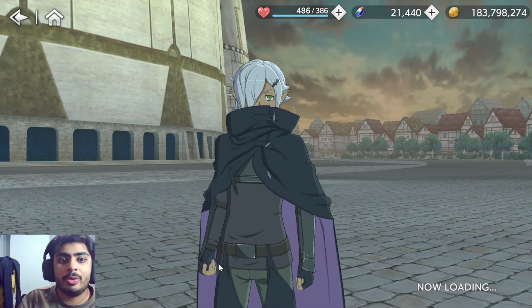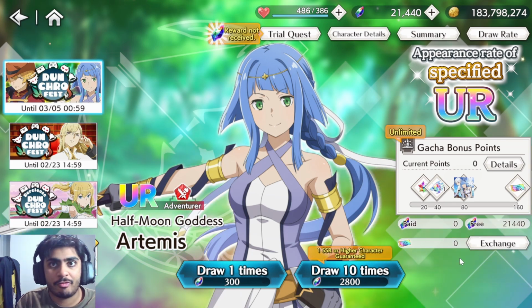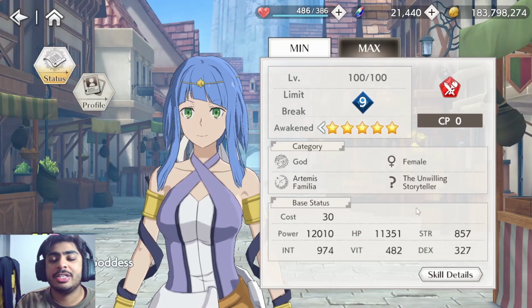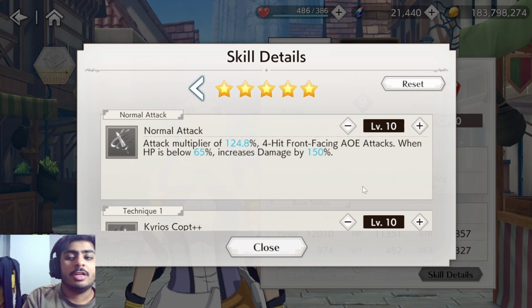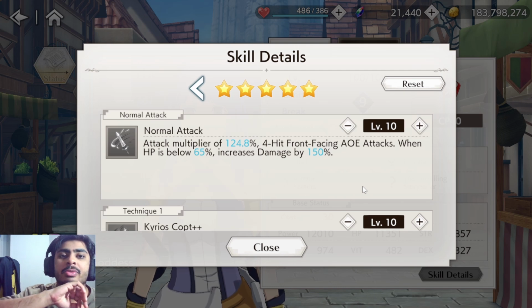So be careful when you're dumping your growth materials into these units. I would highly urge you guys to be cautious, be careful. Don't do anything unnecessarily stupid. Have a look at the character's details, read through it, see what they're doing. Are they scaling off intelligence? Are they scaling off strength? Are they more inclined towards one stat? Maybe you want to go with that stat primarily. Just keep an eye out.